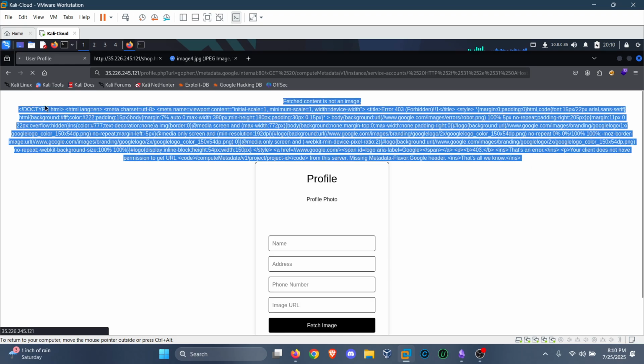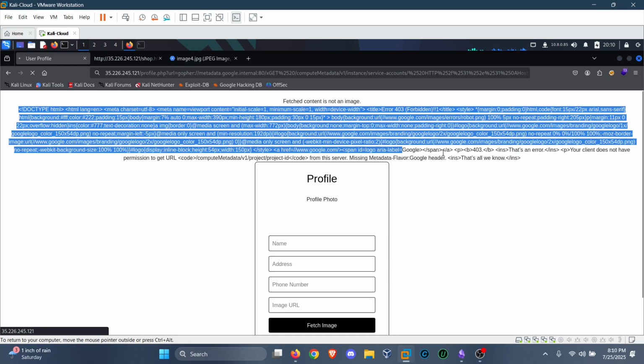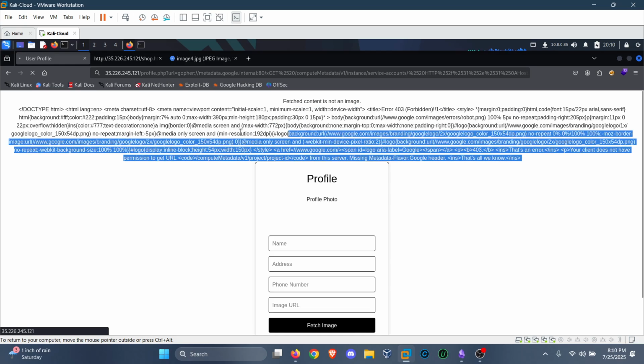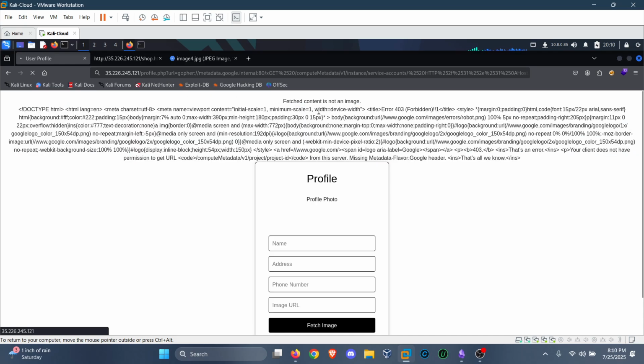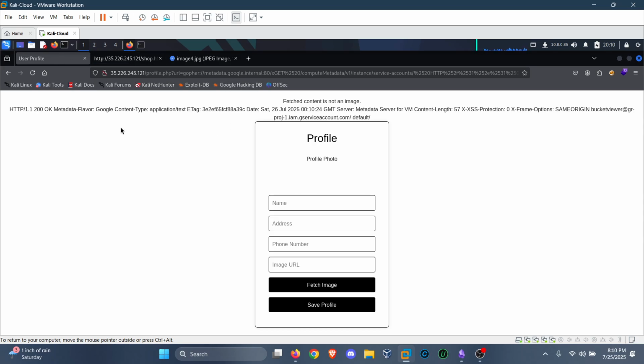This usually takes some time, so it is what it is. And there we go. We do have this bucket viewer, gr project one, imgserviceaccount.com.